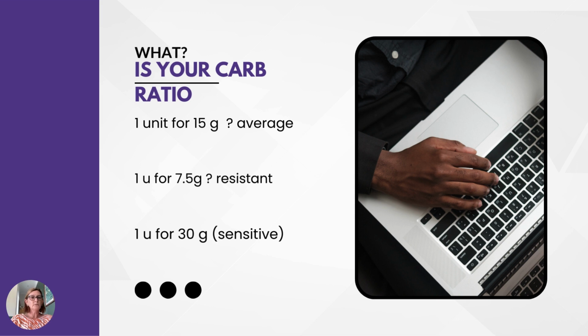So to answer the question of what is your personal or your child's personal carb ratio, the best way I have found to do this is experimentally. If you're on a continuous glucose device, it's much easier because you can see the sugar going into a meal. You can carb count it. You can work it out on 1 unit for 15.